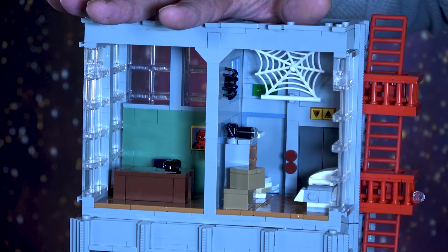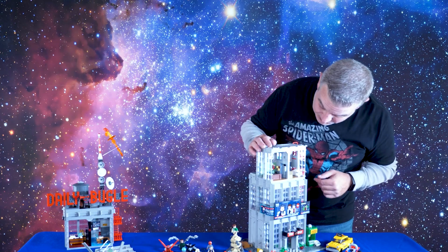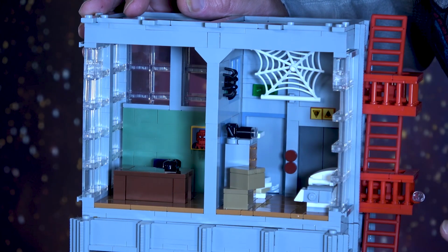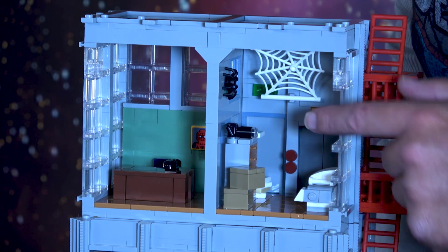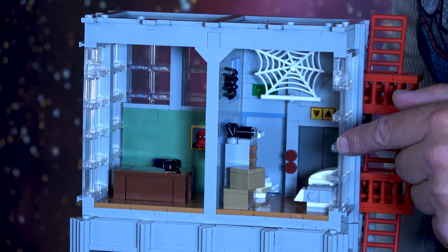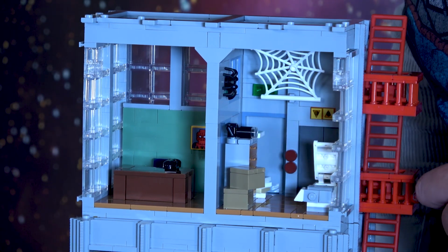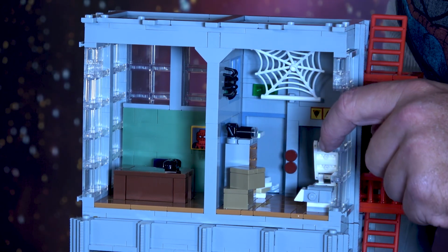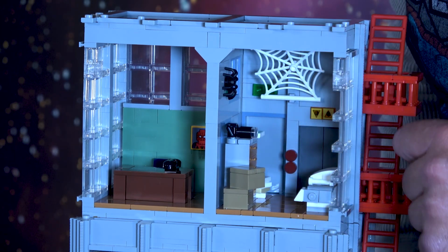This is the one that Green Goblin supposedly crashed out of, but clearly did not go through the building, because if you see behind the glass, everything is pretty undisturbed over here. This I thought was a neat little room. It seems to be like a storage room. You got a pizza and a camera sitting on top of a filing cabinet, and there's a little photocopy over here, which I thought was kind of neat because it actually has a glass surface, so it looks like if you had really tiny papers, it might actually work.